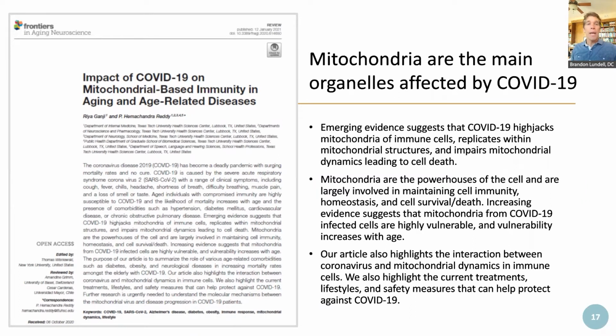But mitochondria are the main organelles affected by COVID-19. So again, it makes sense, and not just COVID-19, but most viruses. We're seeing it's the effect on the mitochondria that really do the damage. And so recovering from that means addressing mitochondria and mitochondrial health. So we have to be able to do that.